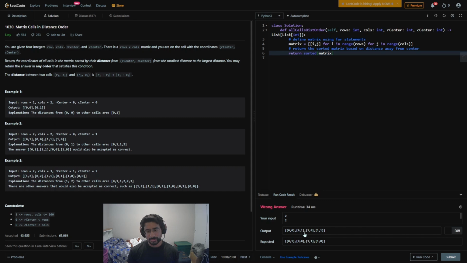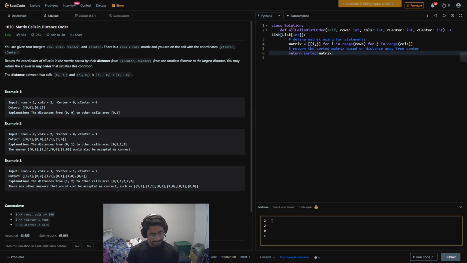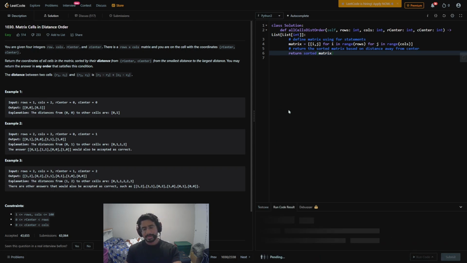I don't even know how it sorted it, to be honest. I think it's sorting based off of the first index, so 0, 0, then 1, then 1. Which is not really what we want. We want to sort based off of distance, not just whimsically. Let's say if we said 4 and 4, this might be a little different.